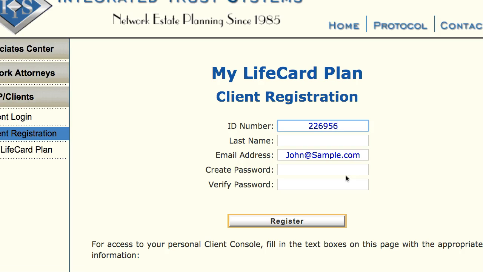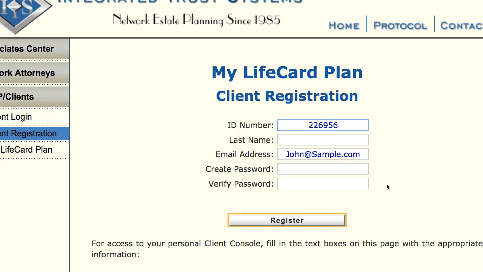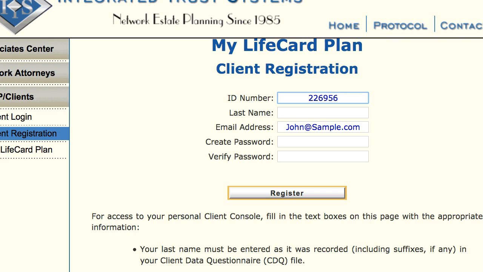and that will bring you to the My Lifeguard Plan client registration page. Here, fill out and follow the instructions. Here we've entered your last name and we've created a password. The password can be anything you'd like. However, initially, we'd like you to consider entering a temporary password.